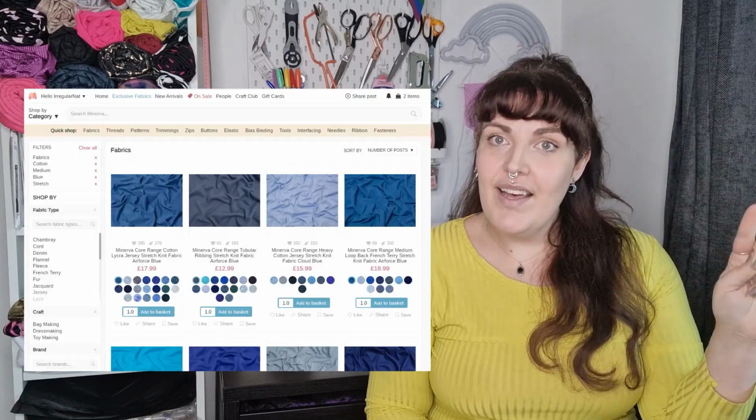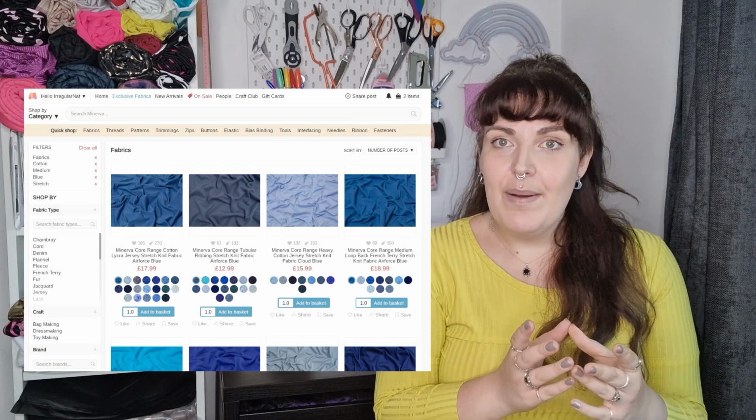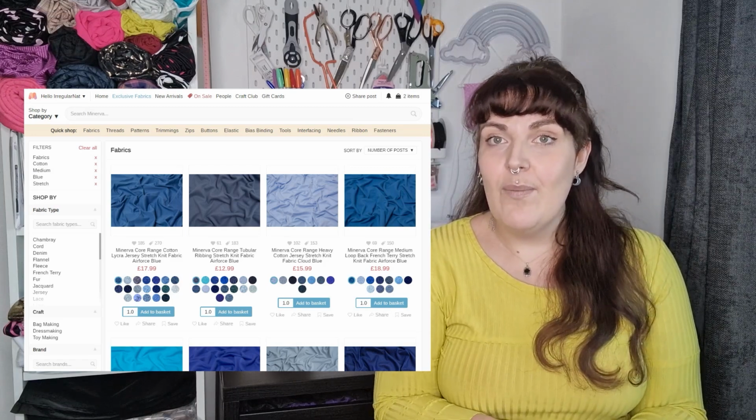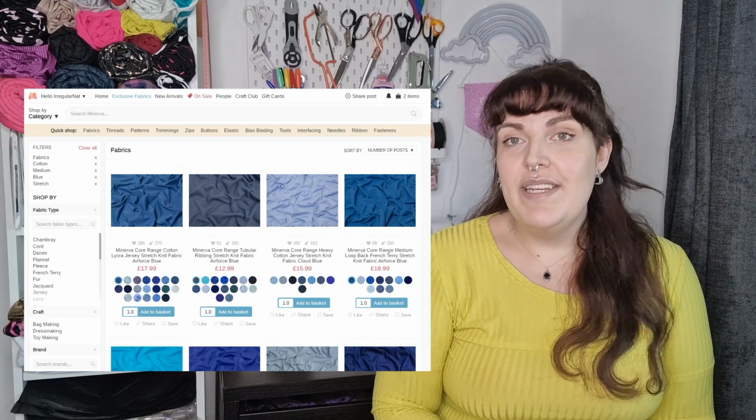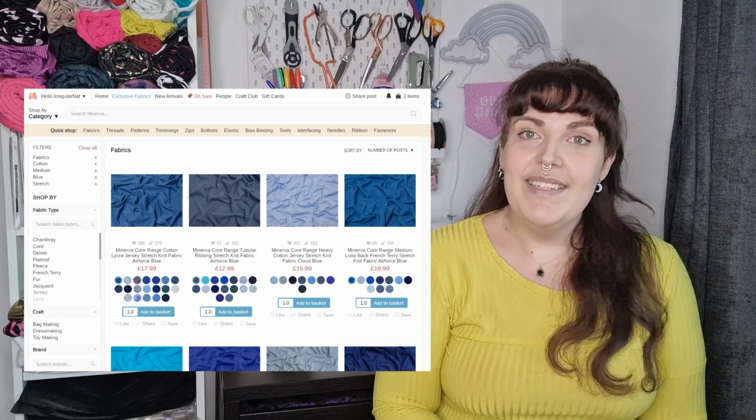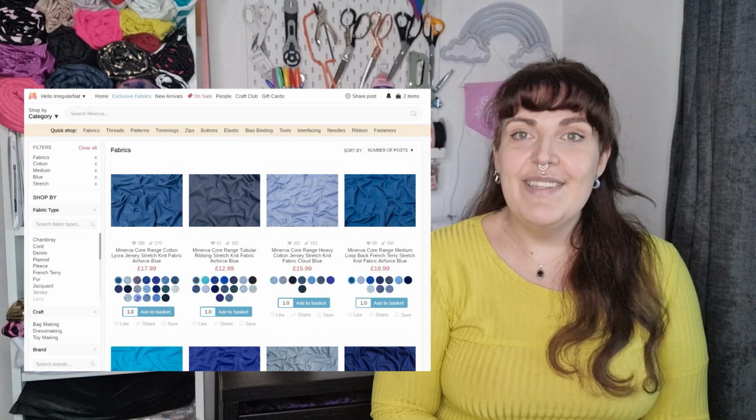Another great part of the Minerva site is the ability to scroll and filter along the left side of the site. This works particularly well for the monochromatic color combinations. Once you've selected the fabric type, maybe the weight or the stretch, non-stretch, all of those functions, if you then click color, it will show you in a particular fabric range how many shades there are listed under that one color. So there might be 5 different shades of blue, and that already gives you the exact bounce off point that you would need in order to create a monochromatic blue look.